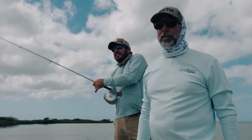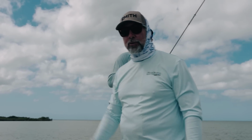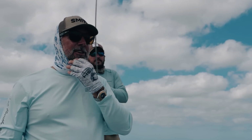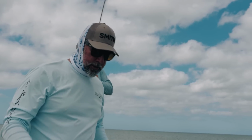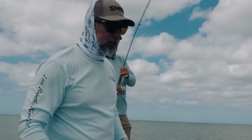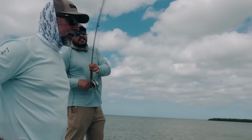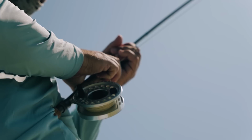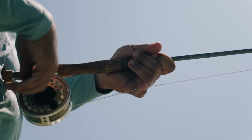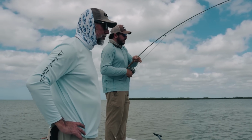Because in this muted light, it's really difficult to see them. As light as the sand is, when they get in the shadow of that mangrove forest. Yeah, the mangroves really help in the backdrop, you know. Yeah, they create just enough slickness to be able to see the fish. A lot of times I think, you know, you either want full sun or full clouds. Yeah, because when those darker clouds move in, they definitely help with the mangroves, you know, as a backdrop. Nice fish. That was just a beautiful feed too.